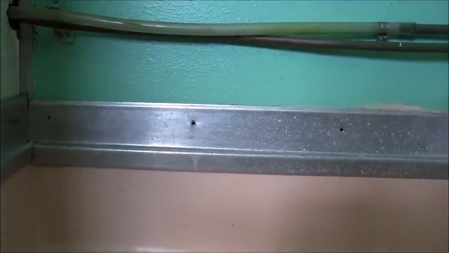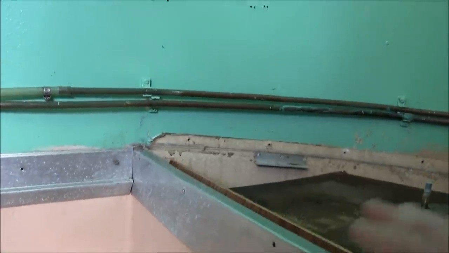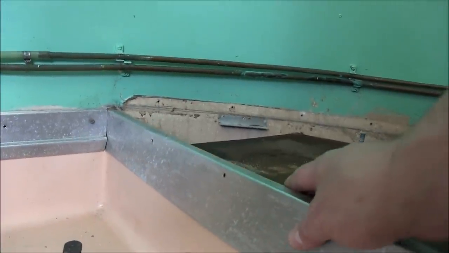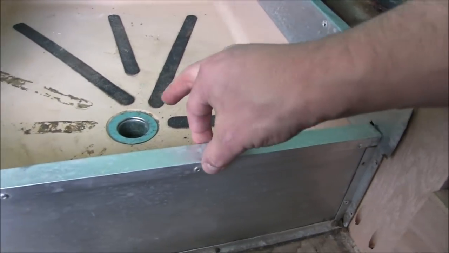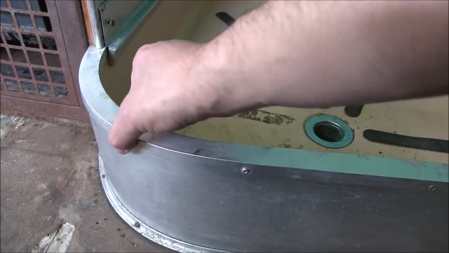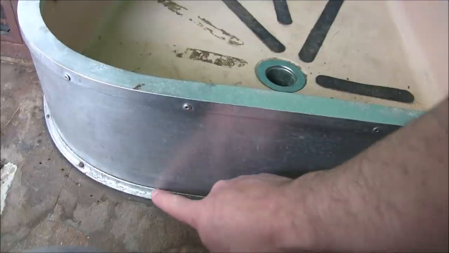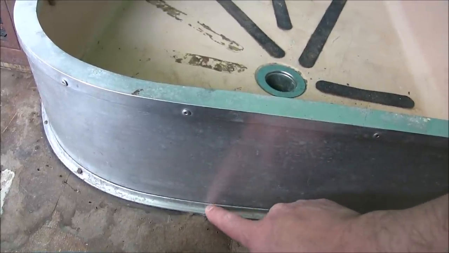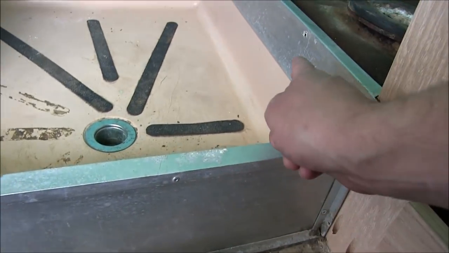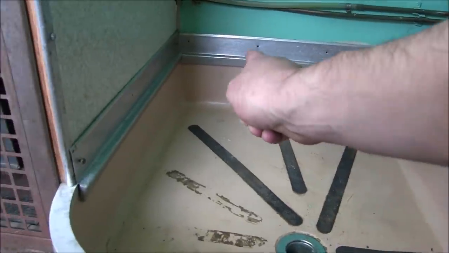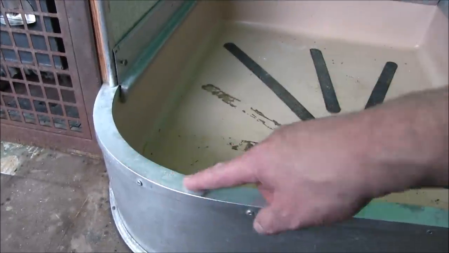There's also one here on the side. And then there's one here that transitions to the next height of the floor for the toilet. Then in the front there's a piece of aluminum that trims out the top. So there's a lip here. And then there's another piece of aluminum. And then there's another piece that's nailed into the floor. This is very delicate. I'm going to try to save it because I think I could polish it up. So what I have to do is undo some of these screws and take these out very carefully, very systematically. And then once I get those out, I've got to drill out the rivets that are here.